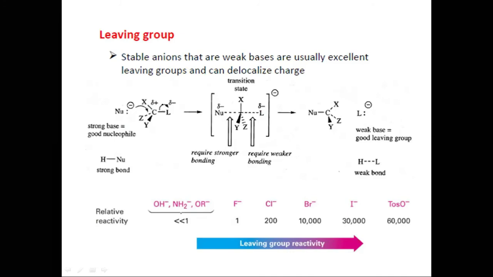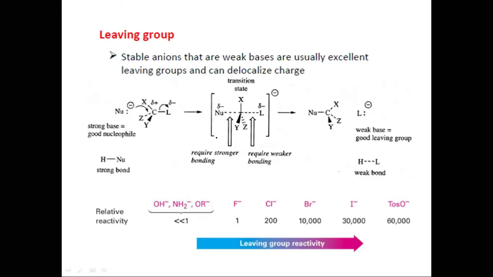During the nucleophilic substitution reaction, in an SN2 fashion, the nucleophile needs to attack from the back, opposite to where the leaving group leaves. The carbon now has a partial positive charge, and the leaving group has a partial negative charge, and the nucleophile prefers to attack the carbon which is carrying the leaving group. Strong base is equal to good nucleophile. Suppose you have a strong basic character, then good nucleophilicity can be expected.